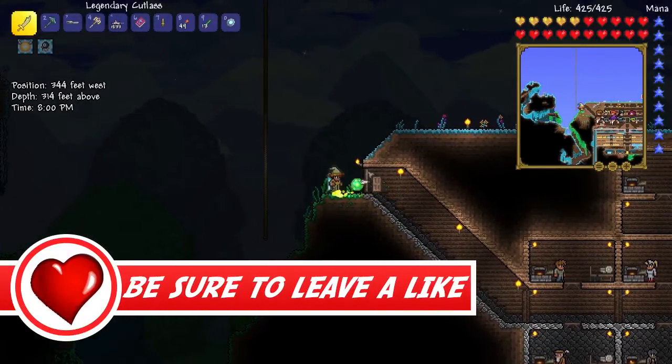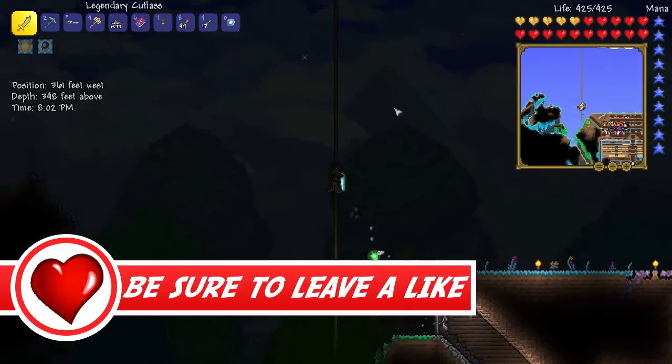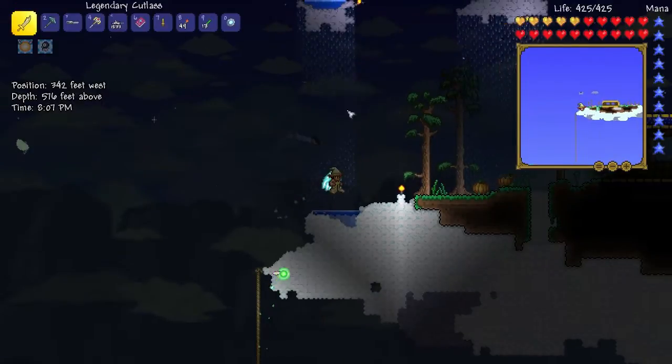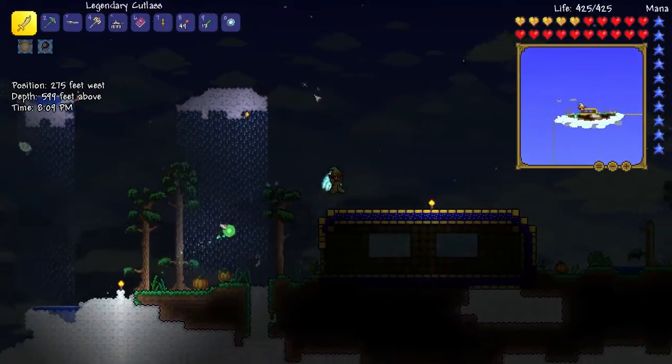This time we are going to be creating the rainbow rod. But for us to do that, we're going to need to fight the twins one more time. And I don't actually have a problem with that because I like fighting the twins.